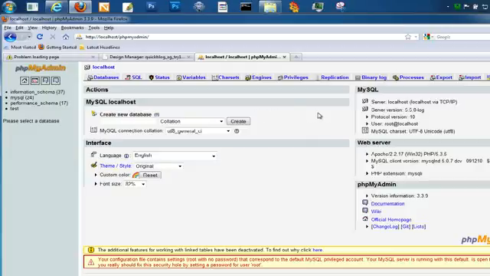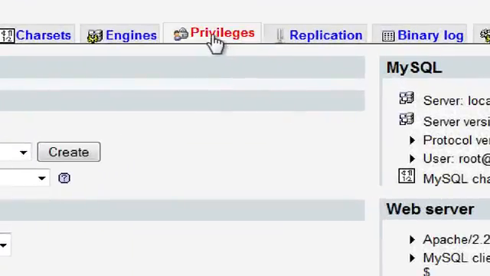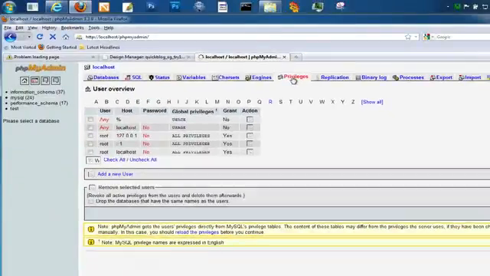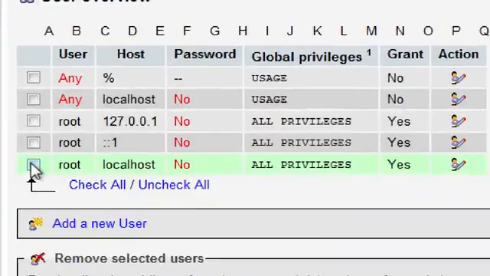What we're going to do, first of all, is take the default power user name for this whole system, which is root, R-O-O-T, and give it a nice, hard-to-guess password for security purposes. So we're going to go to Privileges. Then we're going to come down to this localhost root user. And just don't worry about what any of this means. Just follow what I'm doing. So click on this little edit guy.